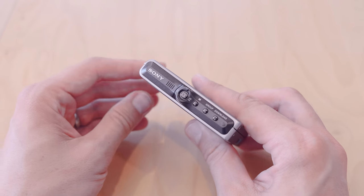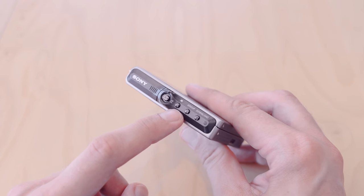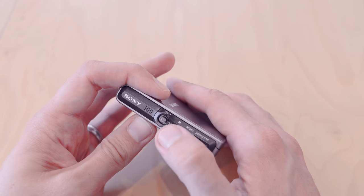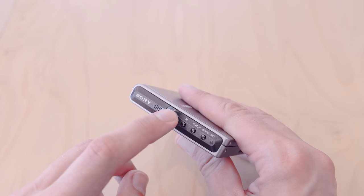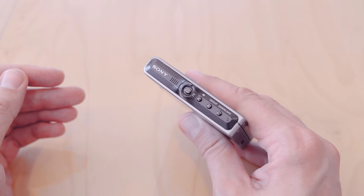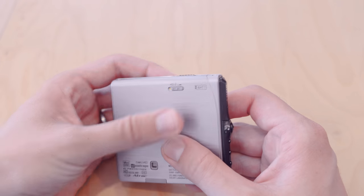This is a ridiculous design. It's one of the worst designs I've ever seen from anyone, and I'm surprised that it came from Sony. The stop button fortunately works as advertised and is pretty well labeled, but it's close to the group button and the download button. So you can accidentally hit group when you want to stop it, and this is just a mess because you will accidentally pause it, you'll accidentally play it, you will accidentally maybe go track forward or track back when you want to change volume. It is the worst tangle that I have ever seen on any portable player, bar none. That is the problem, because otherwise this player is just pure gold. Even, like I said, the hold switch.